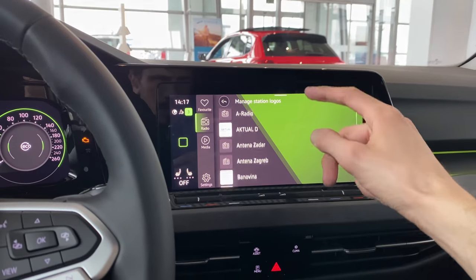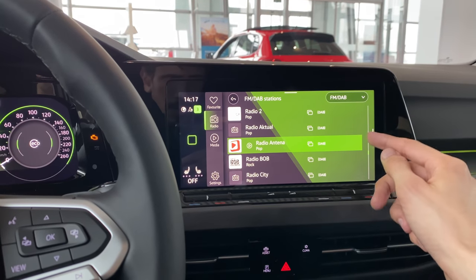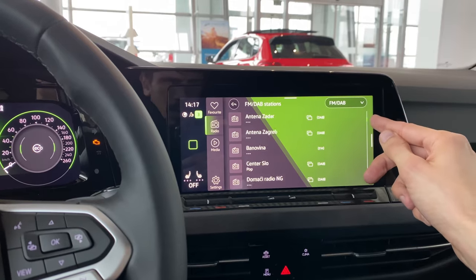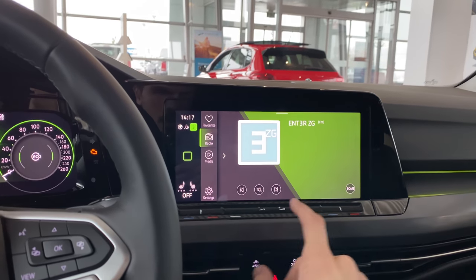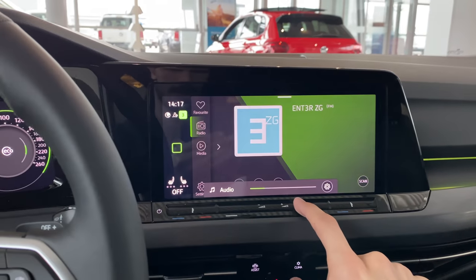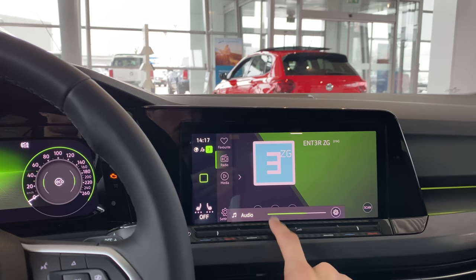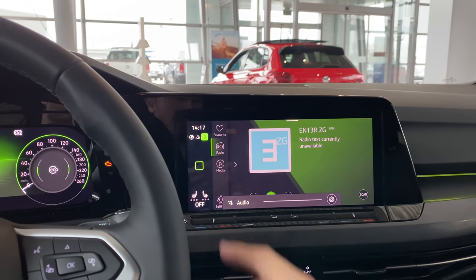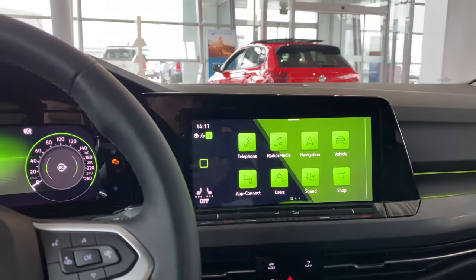Okay, let's see a radio here. So these are internet radio on the digital. So let me see here what I want to do. Enter Zagreb. This is for young people, music. So you can control here the volume. You just slide it to cancel it, and there's always a shortcut for all these sound options.